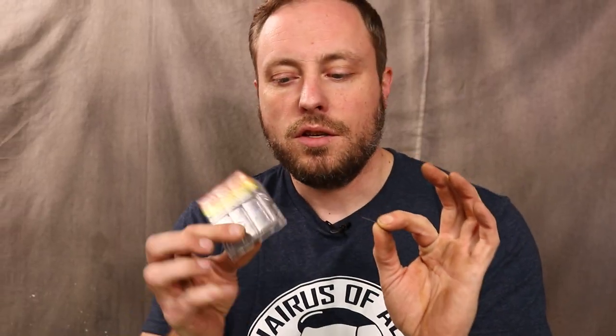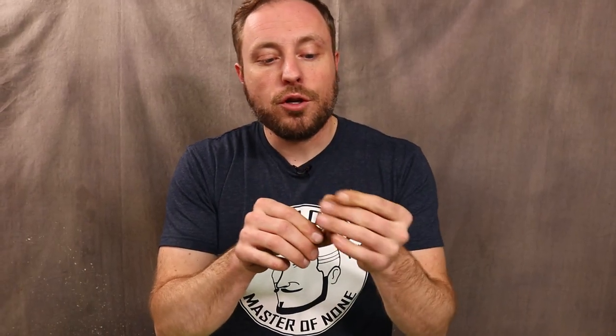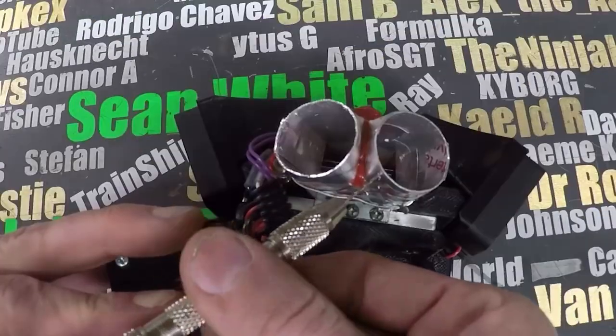This is a pin vise — a handheld screwdriver that you can put very tiny drill bits in. If you have a pin vise, you can get a set of wire gauge drill bits that can drill holes as small as a fiber optic strand. It also gives you incredible control — you can swap out the ferrules inside to hold all different gauges, and this one has four with two hidden in the back. Your drill probably can't hold those tiny drill bits, and you're going to make way more accurate holes drilling by hand with a pin vise.